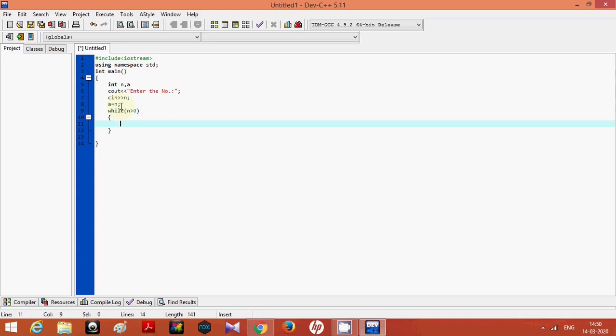Say if we do 11 modulus 10, the answer will be 1. By this way, if the number given to us is 153, and we do modulus 10, we will get the last digit, that's 3.